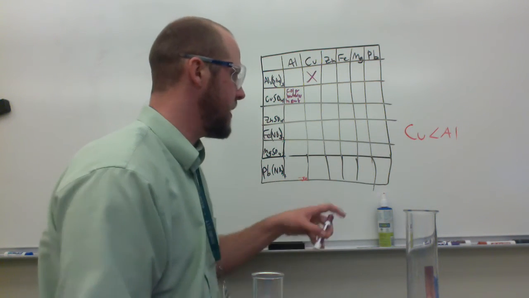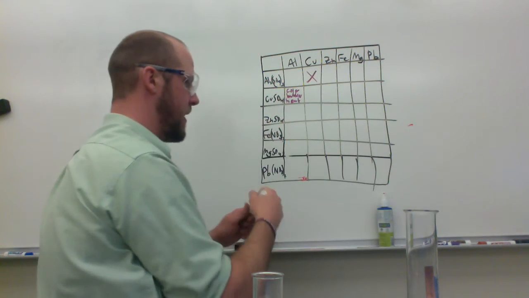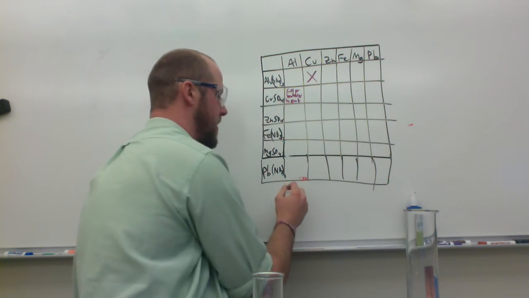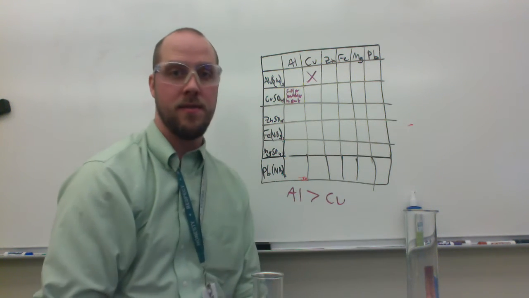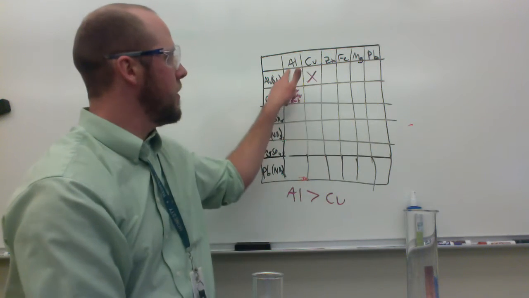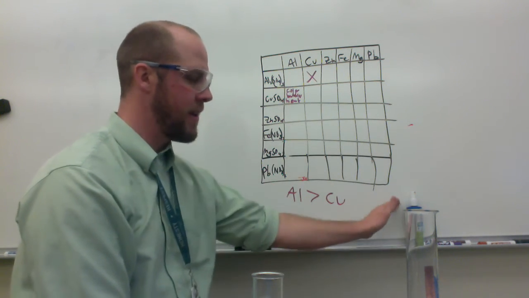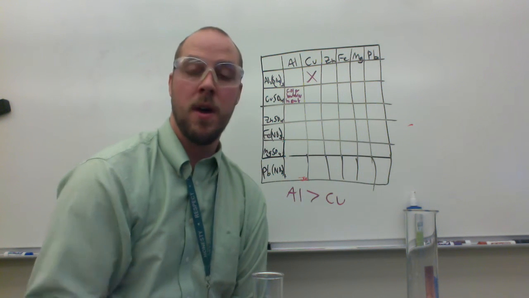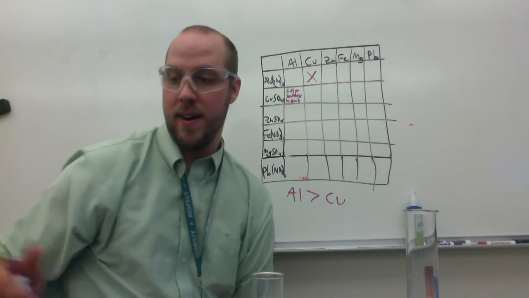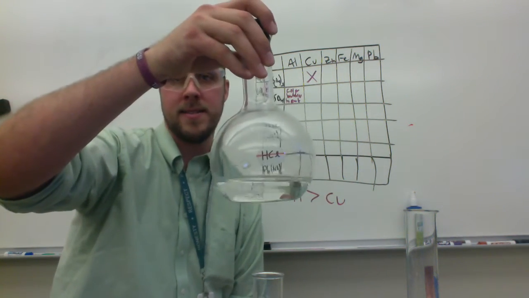And what we did in class today on Wednesday was we saw that Al was greater than Cu in terms of their reactivity. Well, we've got 6 total different metals. You should start with the most reactive down here and the least reactive down here, and come up with that final ranking. One last way of figuring that out has to do with using hydrochloric acid.